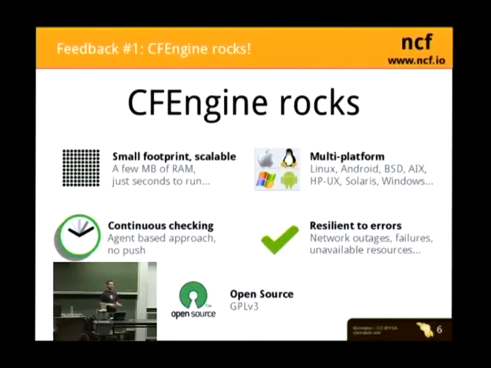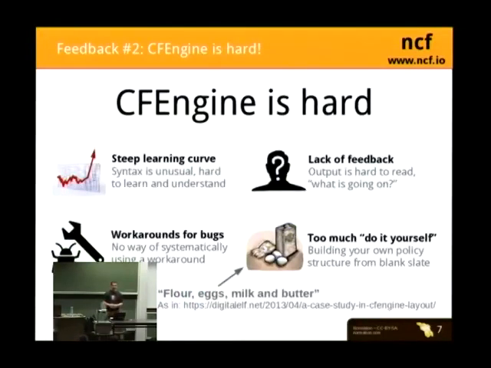I know some submarines in the world have CF Engine on board. The submarine goes out under the waters for 9 months, comes back. Oh, hey, CF Engine's still running, no problem. It's pretty cool. And it's open source. You look at that, you think, yeah, let's do CF Engine, right? This is awesome, cool. Then we get feedback number 2. CF Engine is hard.